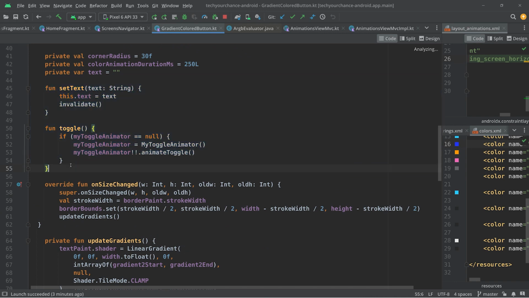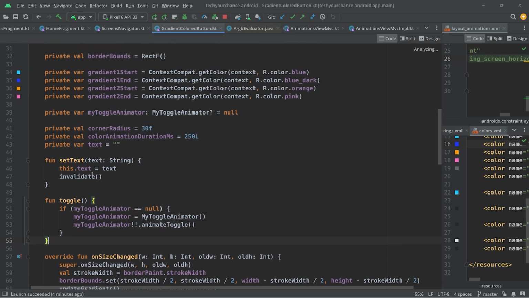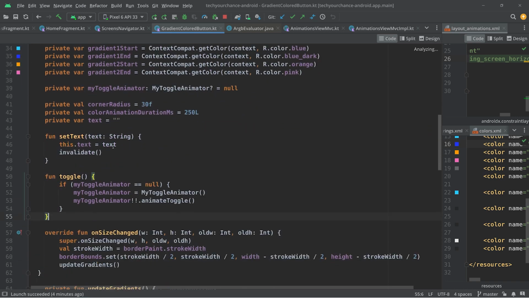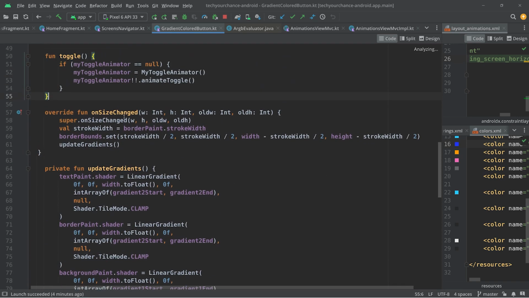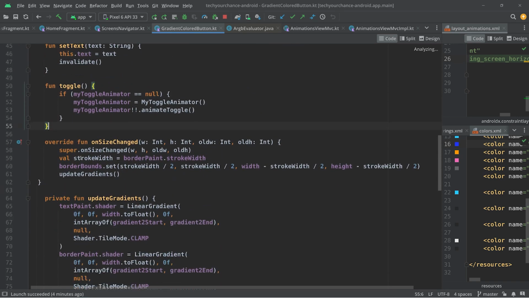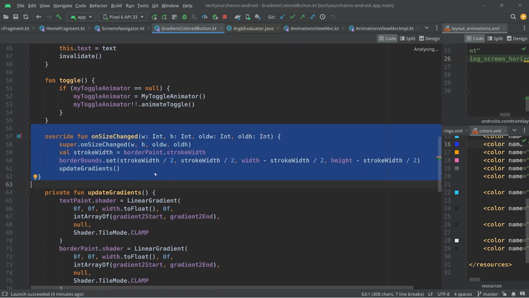And of course, once again, it will be trivial to make 3 buttons and, on click on one of these buttons, to change the other 2 to be different colors, unselected, let's say, and the clicked one to remain selected. That will be trivial, so I'm not even trying to do that. I hope you understand that. Okay, we'll override this onSizeChanged method to calculate some stuff and update the gradient.